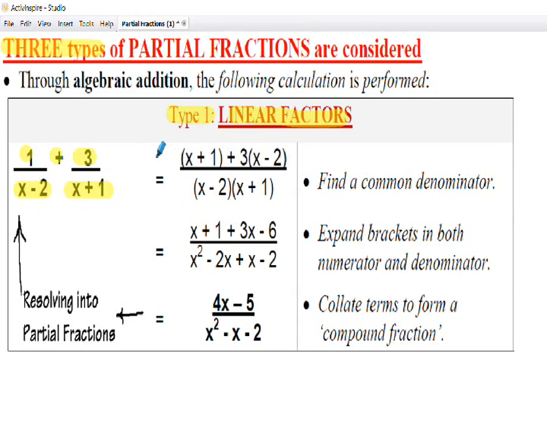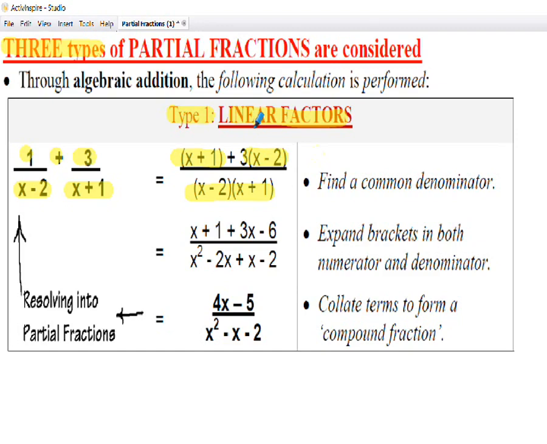One of the processes we need to be aware of in the coming problems is making common denominators of our partial fractions. Just talk you through this for a moment. So the common denominator for x minus 2 and x plus 1 would be x minus 2 times by x plus 1. And again, that's just basic fractions. If you go back to basic arithmetic of fractions, when you're trying to find common denominators, that's the process you use. What we've got to be careful of is that we factor the numerators correctly. So the 1 is factored by the x plus 1, and the 3 is factored by the x minus 2. In this way I do not affect my overall fractions.